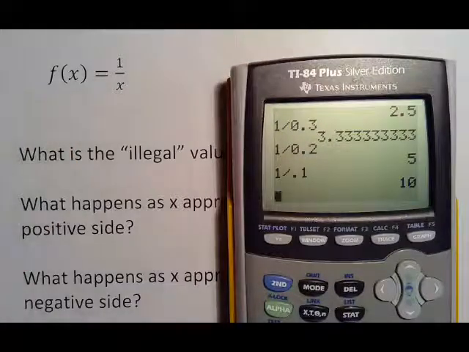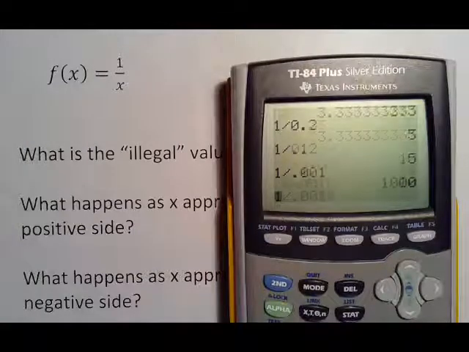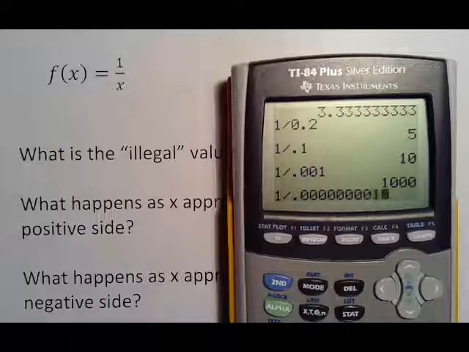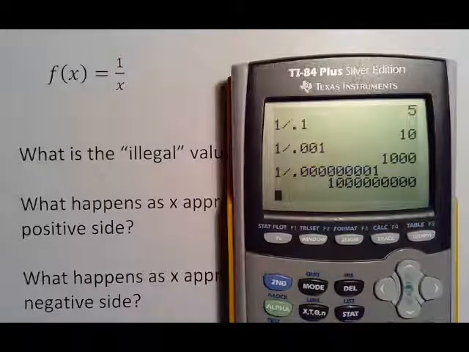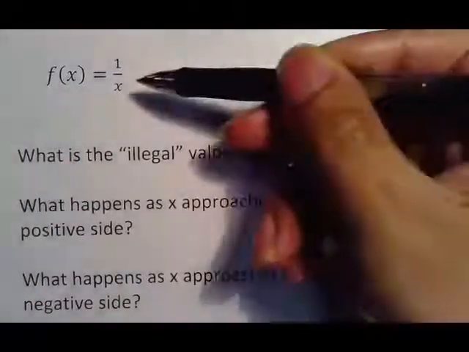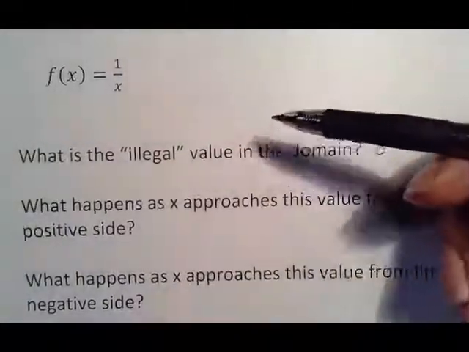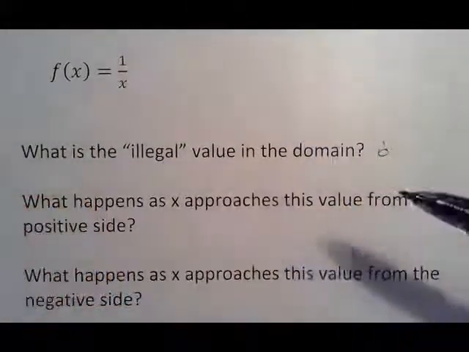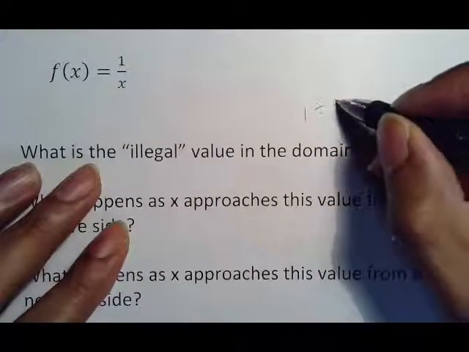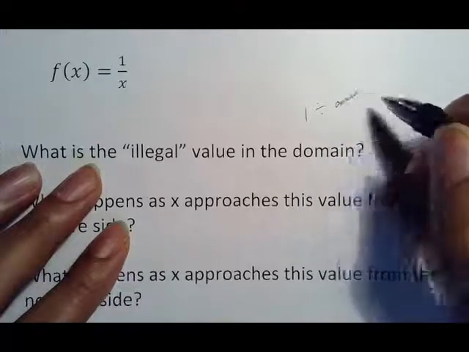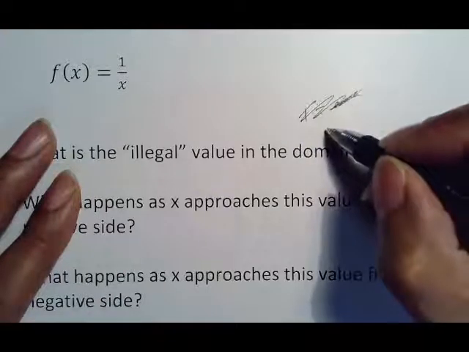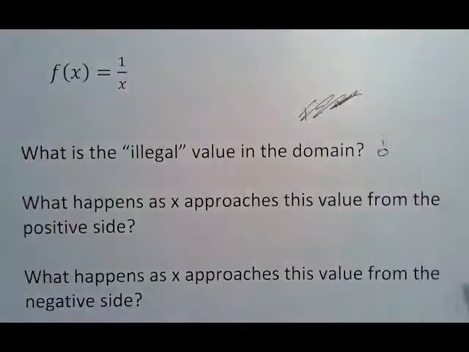What's close would be 1 divided by 0.001. And notice how big that number is. What about 1 divided by 0.0000001? And notice how big that number is. What's happening is when you're approaching the number that's illegal, which is 0, from the positive side, it means that you are taking 1, and I want you to imagine, because remember this is a division problem, what is 1 divided by a very, very small amount. If you take any number and cut into an infinite number of pieces, you're going to get a whole bunch of pieces, which is why the number gets bigger.